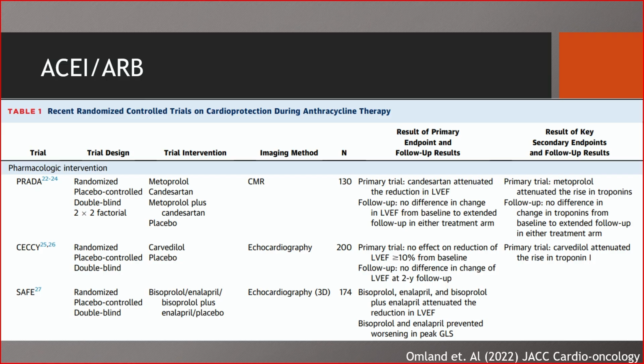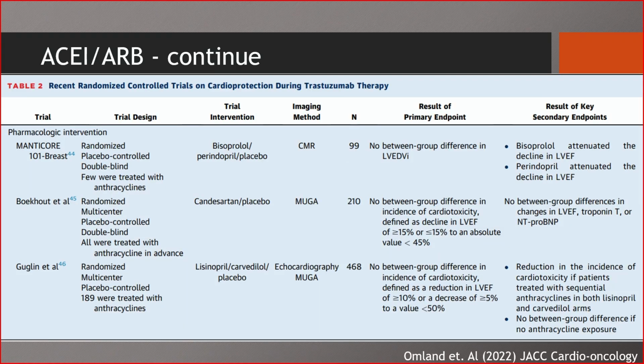But if you think about it, most of those patients have coexistent hypertension, and ACE inhibitors and ARBs tend to be the most commonly prescribed medication for that. So overall, it did not lead to a worse outcome, but not necessarily a significant benefit. But there are some findings here that did prove that they do help with reducing the incidence of heart failure. So overall, I would say that they do have a role in preventing cardiotoxicity.